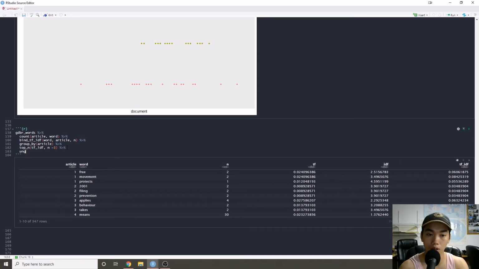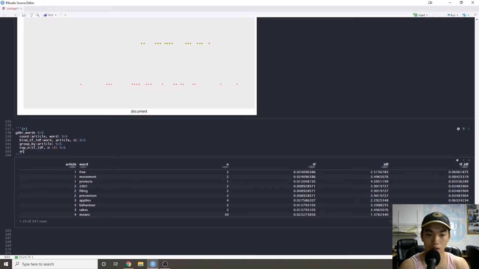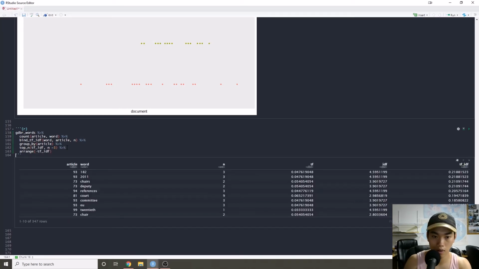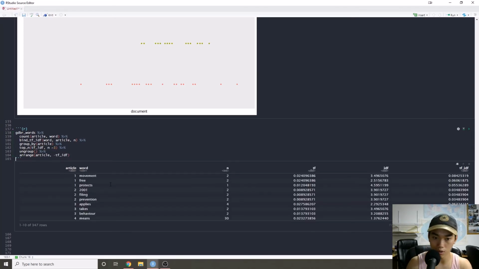And then we'll ungroup, arrange by TF-IDF, as minus TF-IDF. And then we'll just ungroup, arrange by article, and then minus TF-IDF.